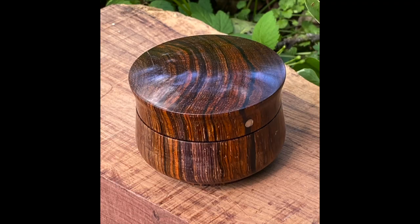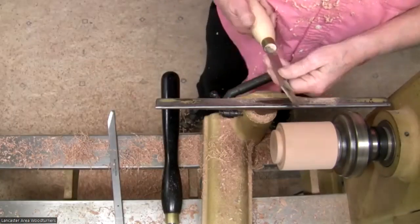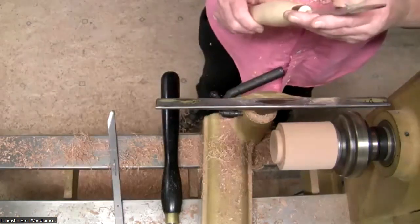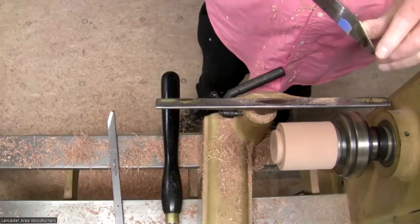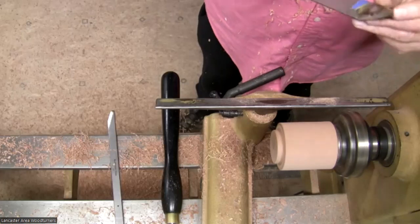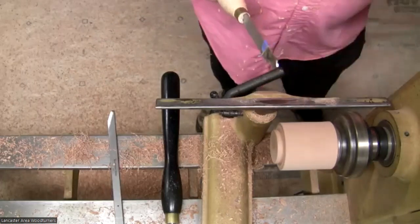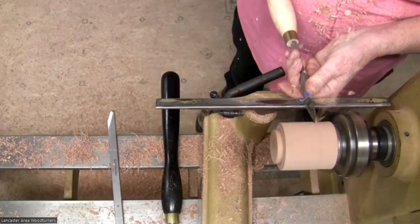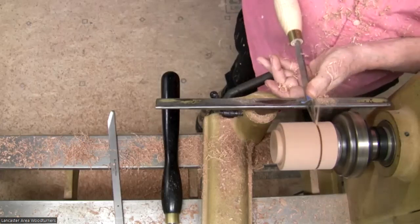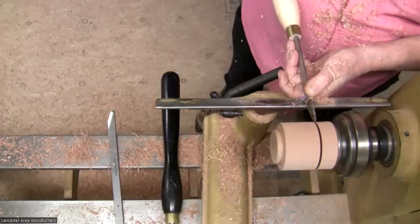This is going to make one of those boxes like the taller ones out there, not the big bottle, but the taller ones. So I'm going to part this. I'm going to give myself about an inch here. I'm using a Sorby, I don't know what you call them. It's about 1/8 of an inch wide, and it's got a little canal up here, so it's got two little sharp points there. And I always have to look at the label to know which way up to use it. And I'm not going to draw a line because I know what I'm going to do. I just want to get about, around there. A little wider.